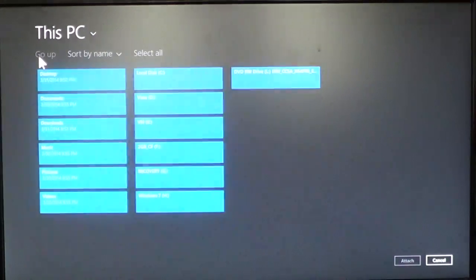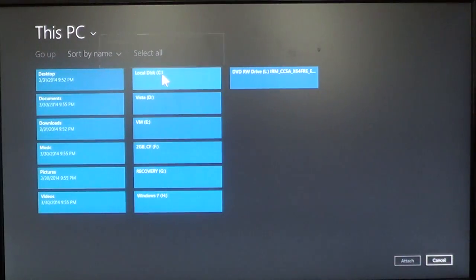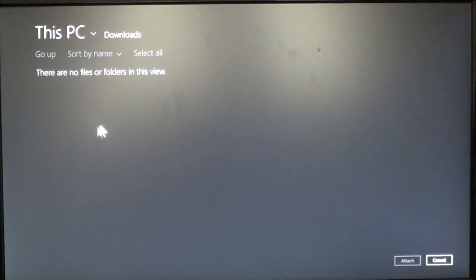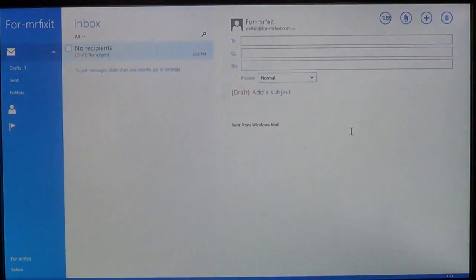Sort by name, which I don't have anything up. Here I could choose wherever I want to go. And anything in there, you select it and then choose attach. Once you have everything here, then you just click your send button here and your email is on the way.